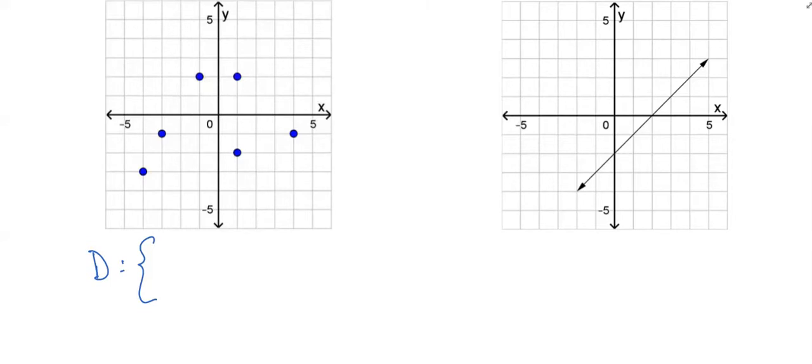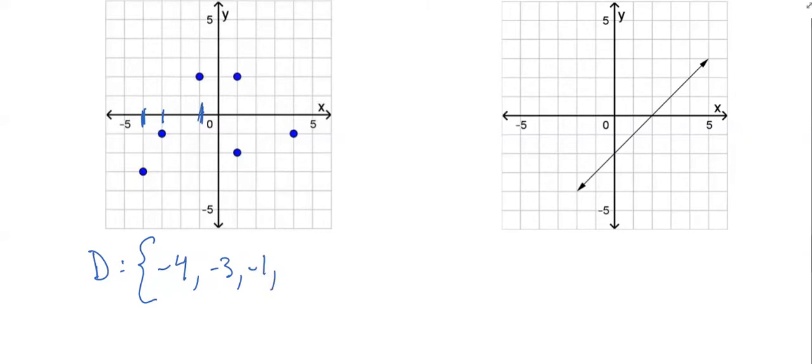So this is a very common standard. And if you remember, domain is the possible x values. So I'm just going to list them off. This one looks like -4. They don't have to be in order, but it's easier to make sure you got them all, and easier for us to look at them and be the same. And probably the answers in the back of the book will be in order. So it's best to do it in order, but it's not a matter of right or wrong. This one's at -3. But we're only listing the x values. This one's at -1.